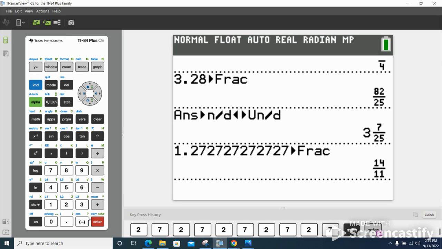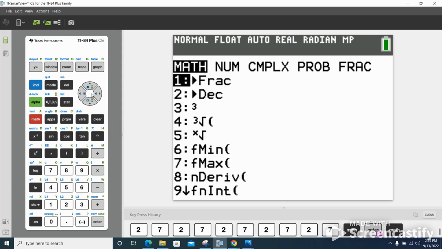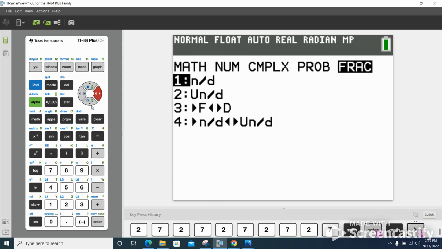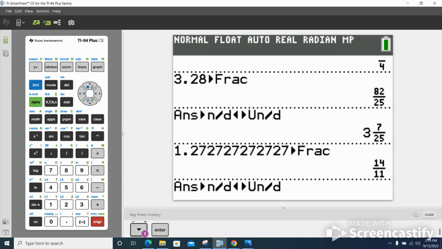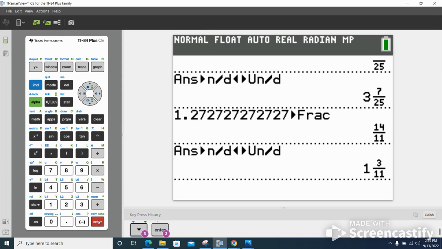Now, 14/11 is not necessarily the answer, is it? We want that as a mixed number, correct? So how do I convert that to a mixed number? Well, if we're in a hurry, we just hit the math button and go down to the last option. This is saying take an improper fraction and turn it into a mixed number and vice versa. Boom. It's 1 3/11. See how I did that? The important thing, though, is with those repeating decimals, you got to repeat that sequence several times. How many times did I do that? 4, 5, 8 times? And then the calculator knows, oh, this is a repeating decimal. Okay, any other questions about fractions and decimals?